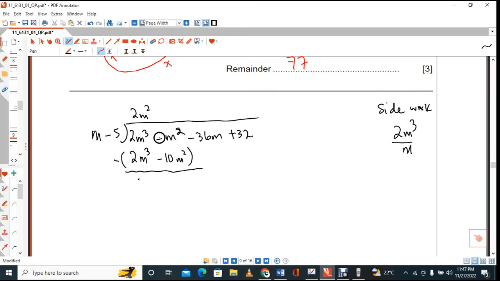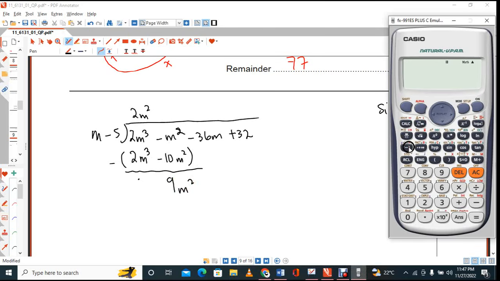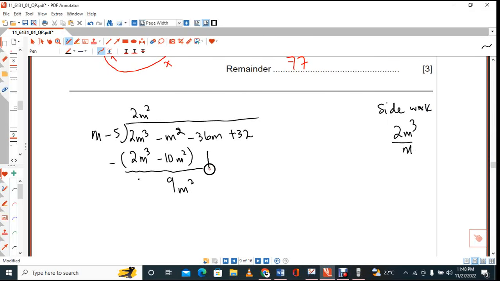That is 0. If you subtract negative, this is going to become a positive here, the two of them. So I'm going to get a 9m squared. So grab a calculator. If you get stuck here, you say negative 1 minus negative 10. Okay, you realize you get a 9. All right, so we're going to bring that minus 36 down. So go back to my side work. I'm going to divide again that m into that. So that's going to give me plus 9m. Multiply that again, I'm going to get 9m squared, and 9 times that gives me negative 45m.